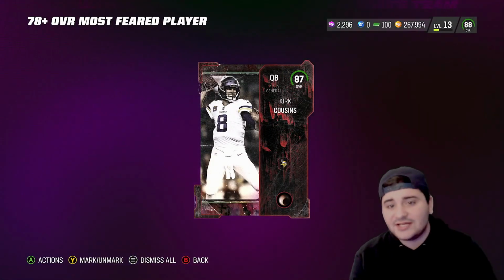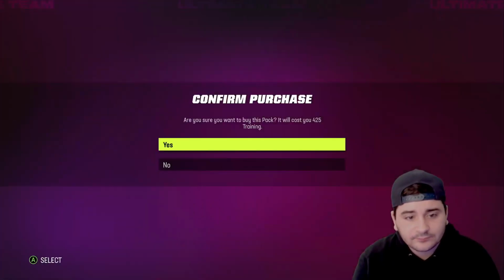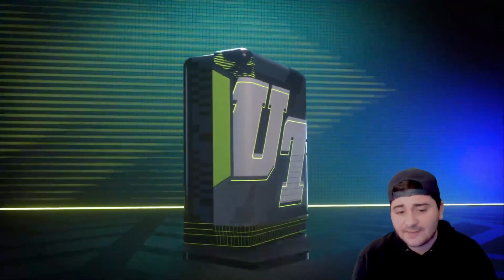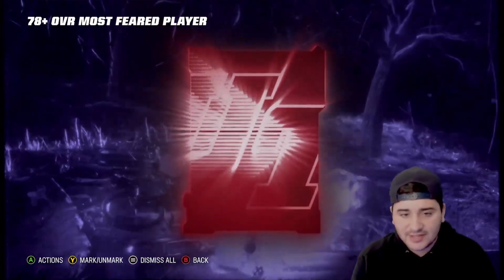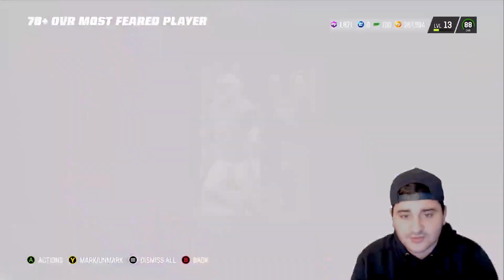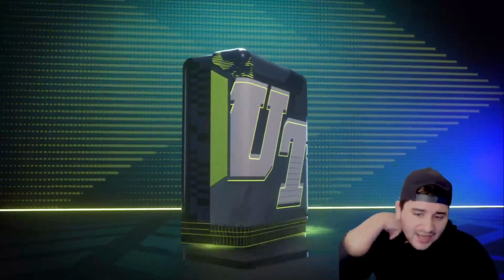Oh, there we go. 87 Kirk Cousins. We're going to hold on to that real quick. All right, so we did need that. That was a big, big pull. We needed that badly. So now we need some 84s. 78 right there. All right, so we at least got an 87. That's not bad at all. We'll take that. We much needed that.